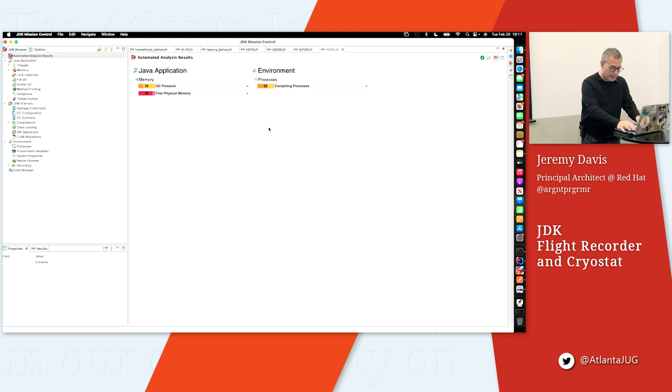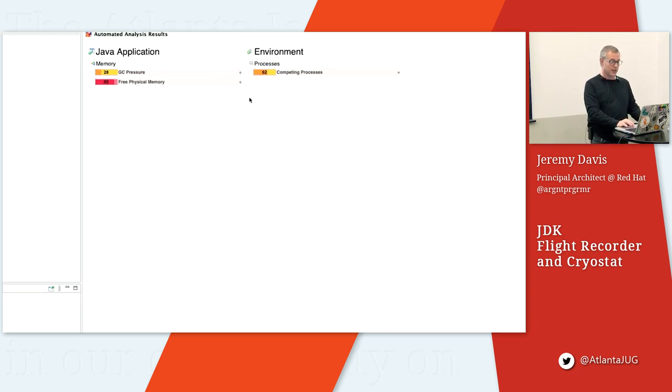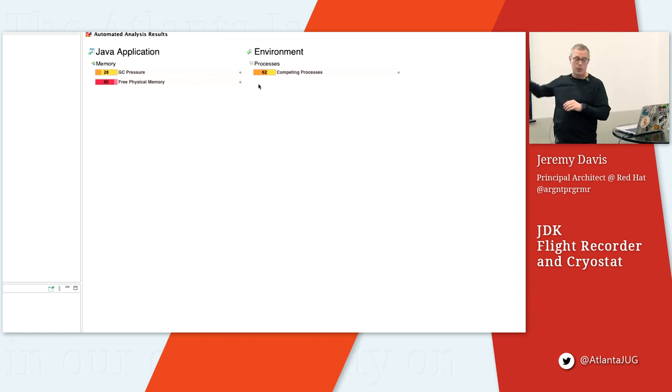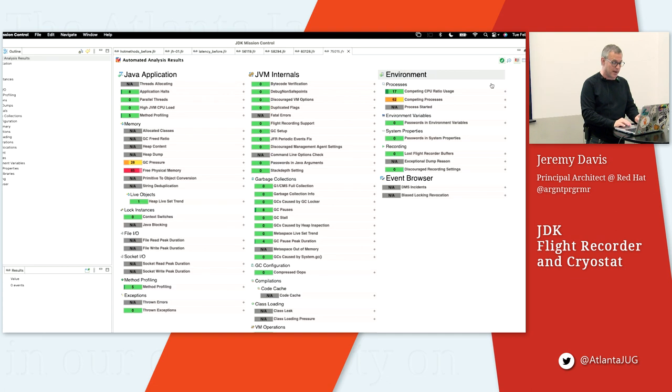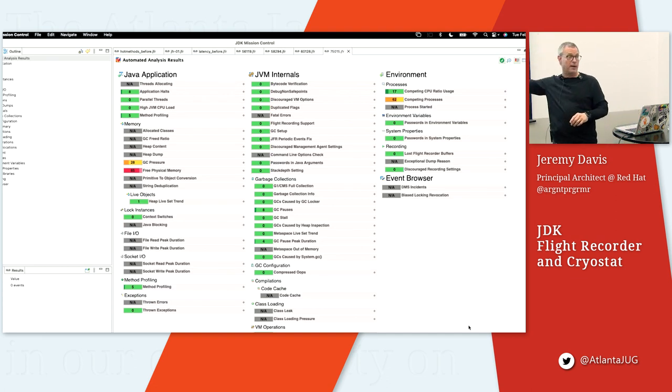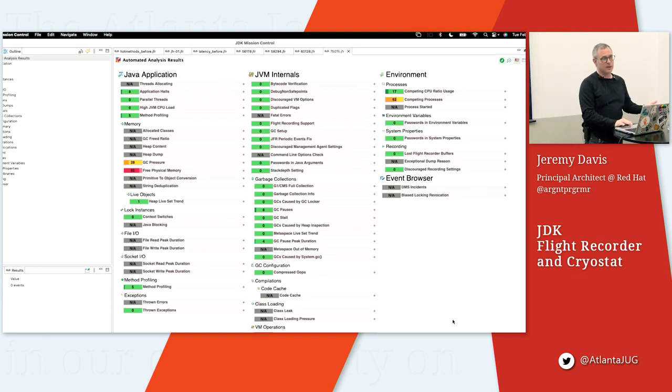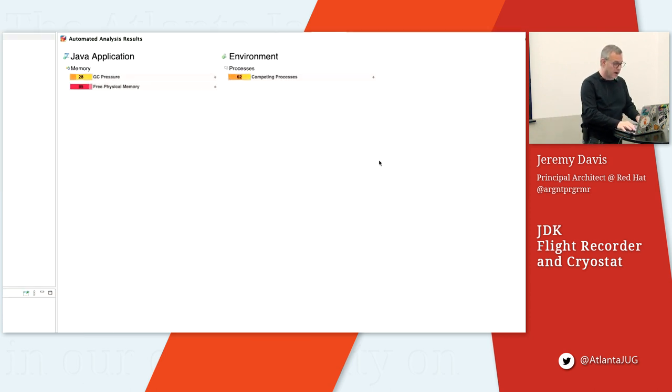So if we look here, it notices a couple of potential problems, right? So very quickly, it gives me a quick snapshot. This doesn't have to show just what's wrong. If I show this, it'll tell me everything. So it's checking out all these various things that are going on. But it says it knows I'm troubleshooting, right? So by default, I can just check off everything that works fine and come take a look at this stuff, right? So let's see some things here.